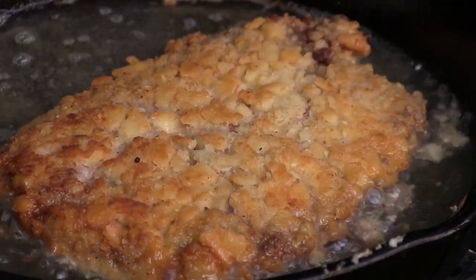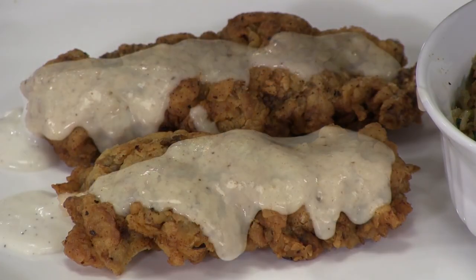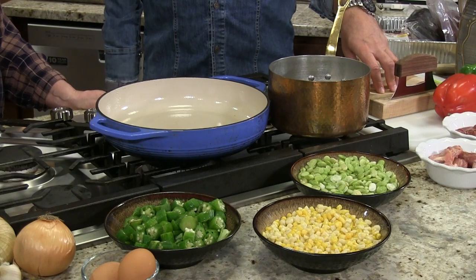Not too long ago we did chicken fried steak. Now there's country fried and there's chicken fried — tonight we're going to do chicken fried. We've got flour and we're going to make a white gravy. There's chicken fried steak, chicken fried venison. The first time I had it, Freddie's mom Shirley made it years and years ago — it was amazing. We've got lots of stuff to do here, so I guess we best get busy.